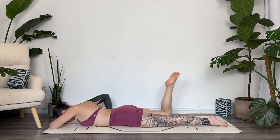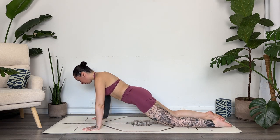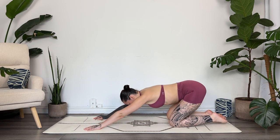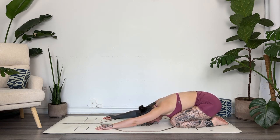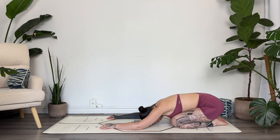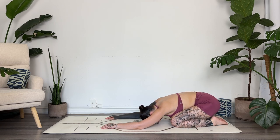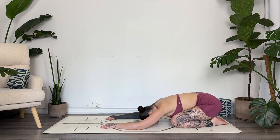And we'll gently release, planting the hands. Take your time here, sending the hips back for child's pose. Feel free to take the knees wide, and again, feel free to modify, utilizing your props. And just allowing the body to be really heavy here, maybe even gently rocking side to side, getting into the lower back, the hips. Just finding that gentle rocking motion. Maybe your thighs kind of massage your belly as you rock gently side to side.